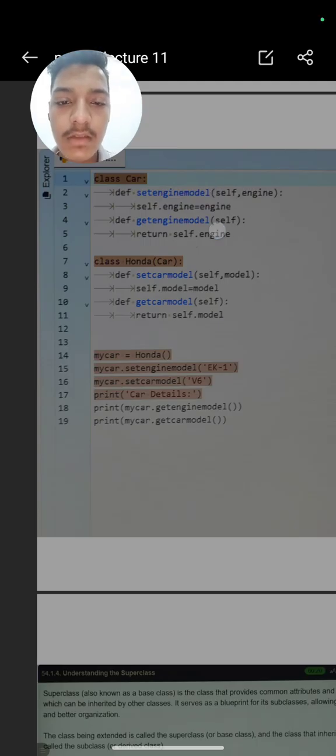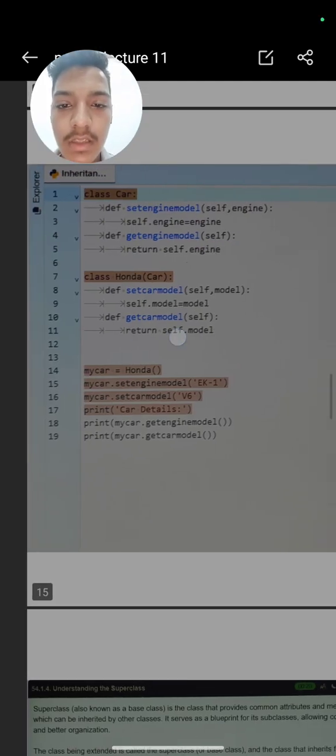These two methods are also there, but they are hidden, because, as we have read in abstraction, we hide unnecessary information. So if we create the object for the Honda class, we can also call the methods of the Car class, because Honda is derived from the base class Car.